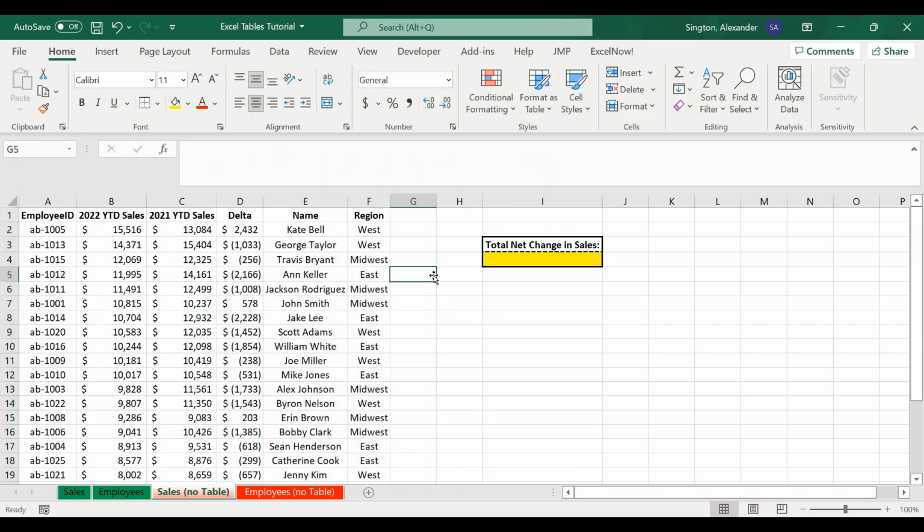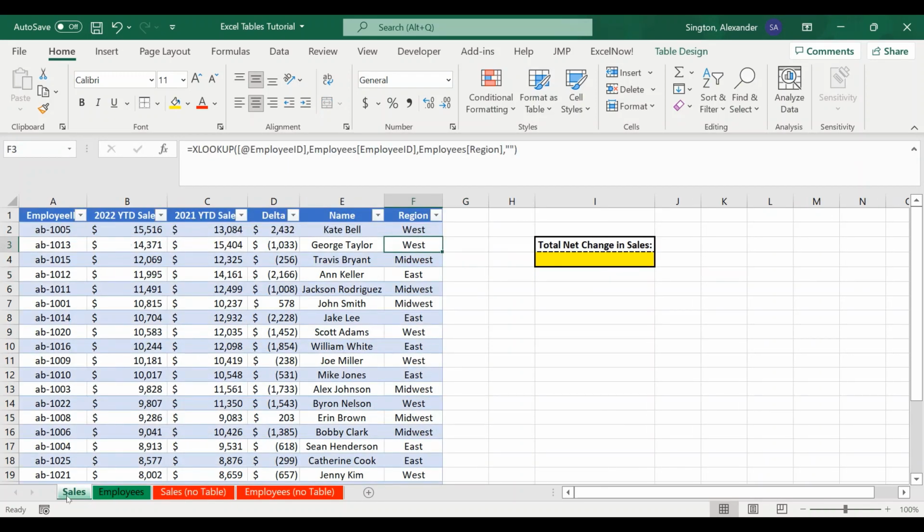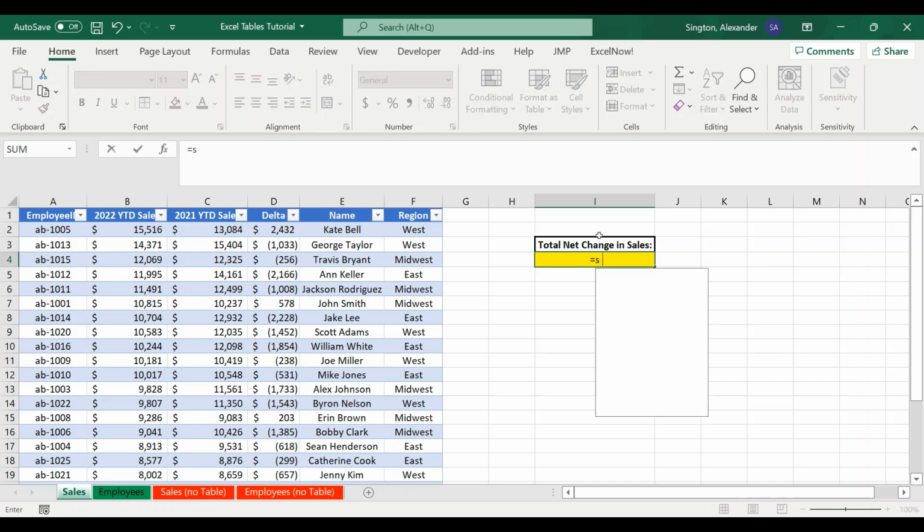So now let's do a little bit of analysis on our data. And a quick disclaimer here, I don't recommend doing this all in the same sheet here. In general, I would recommend that you keep your raw data alone in a sheet and do any sort of analysis in other sheets. But to keep this tutorial simple and easy to read, we'll all keep it in the same sheet here. So let's just calculate in this cell here, I4, the total net change in sales from 2022 to 2021. And that is just going to be the sum of our delta column here.